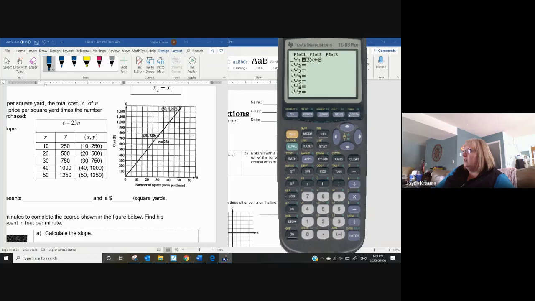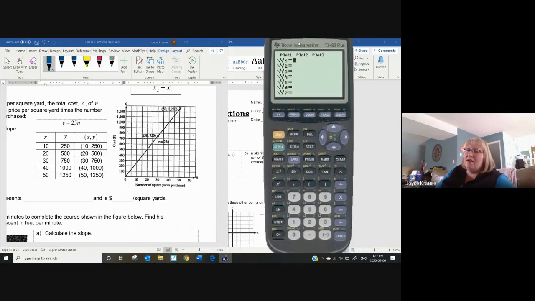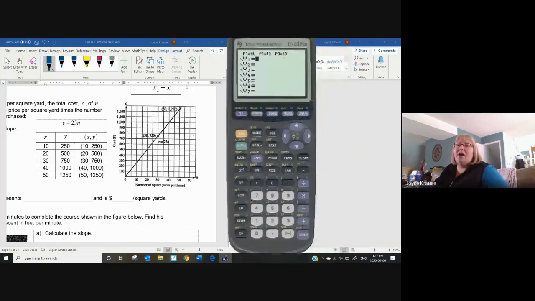And then the dotted line, again, you can graph that. And then it takes you back to normal. So if ever you hit the enter button and you have to get back to where you started, you just have to keep hitting enter, enter, enter, or just clear yours. So let's say that I keep going past the one I want. If I go over here and clear my equation, it clears those settings as well. So hopefully that gives you a little bit of a rundown on the calculator.